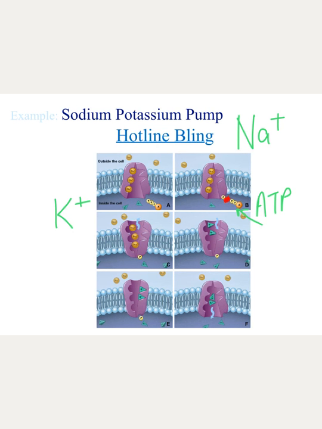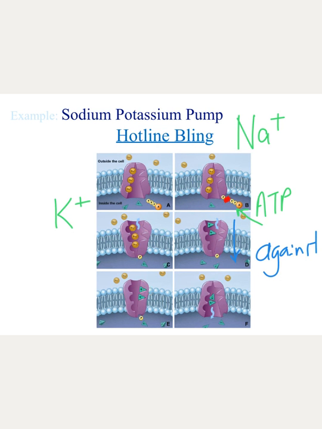Same thing over here. Okay, there's not a lot of potassium up here, and there's lots of potassium in here. So this pump is trying to work against the concentration gradient. Okay, so it's going against the concentration gradient. It's trying to get in where there's already a lot of it. So what will happen is again, another molecule of ATP has come in and left that phosphate there, and it's given enough energy from where the bond was broken. And then the potassium here attaches.